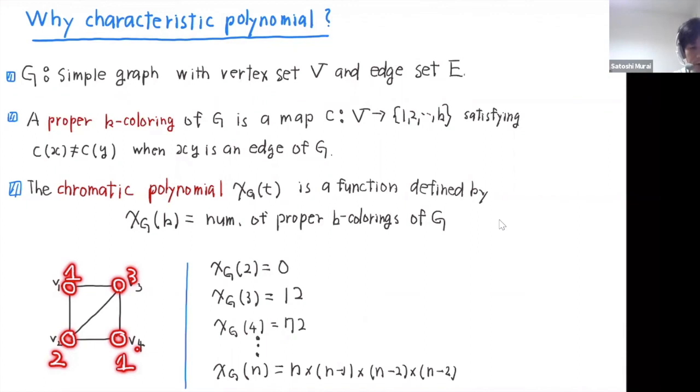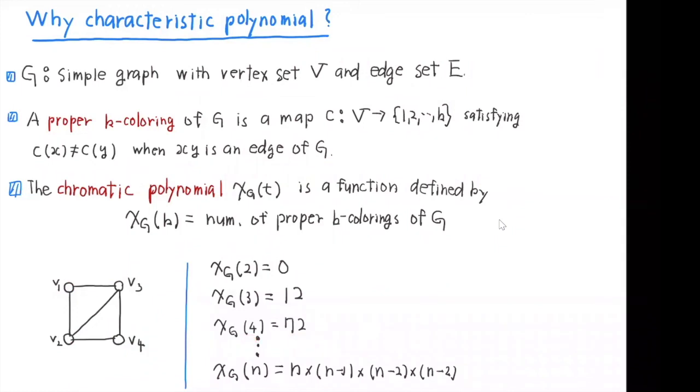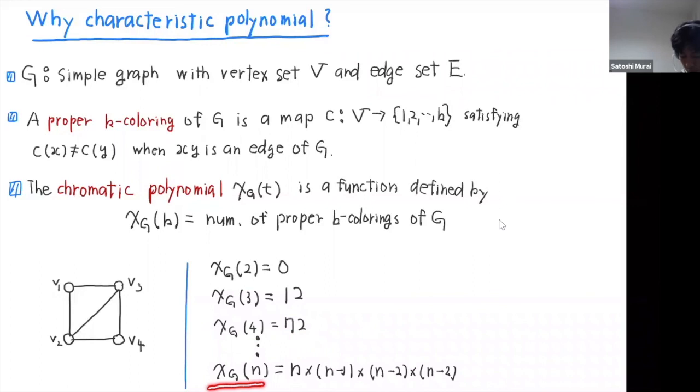So we essentially have one way of coloring this graph. But you have some permutations of these colorings, and you actually get 12 3-colorings in total. It's not easy to count the number of 4-colorings, but it is equal to 72. Probably you need some time to think about it, but if you consider the number of proper n-colorings, you get n times (n minus 1) times (n minus 2) times (n minus 2).